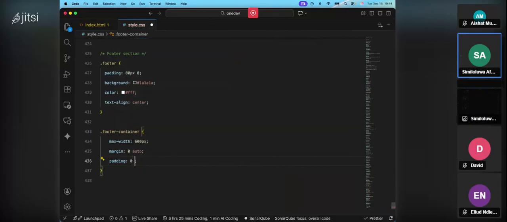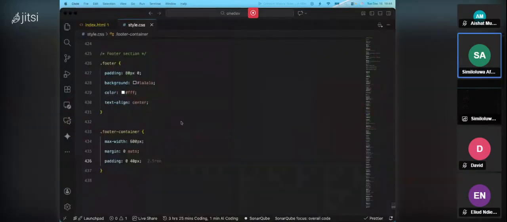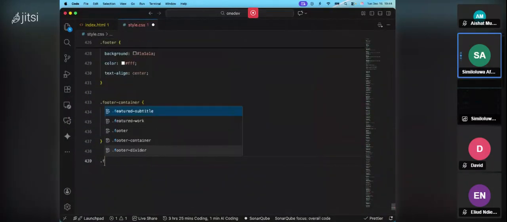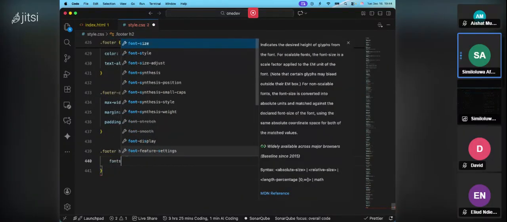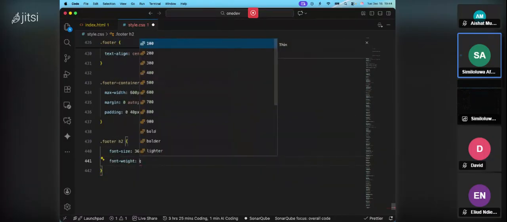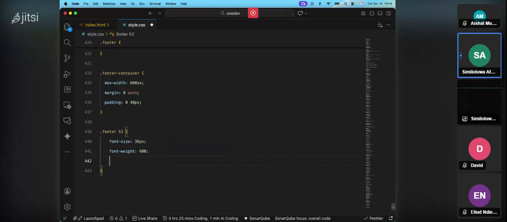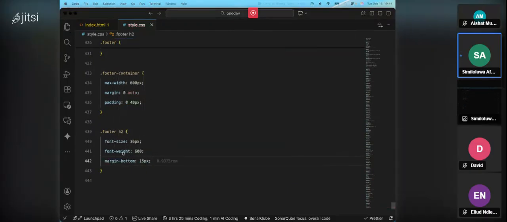Padding of 0 at top and 40 pixel left and right. Let's see what we have. Okay. Then we are gonna have dot footer h2, and then we're going to be having font size of 36 pixels, font weight of 600, margin bottom of 15 pixels.